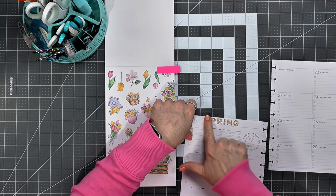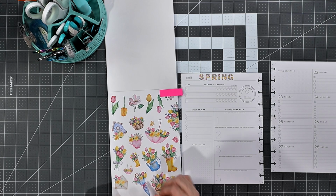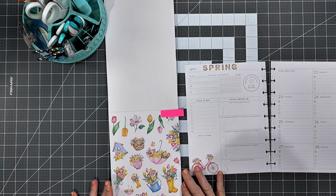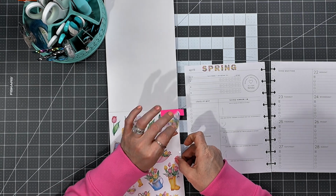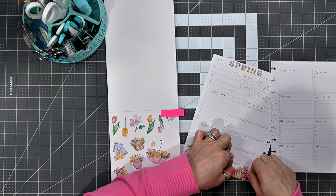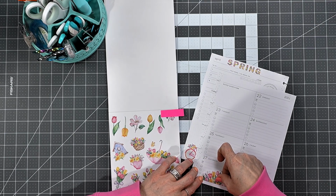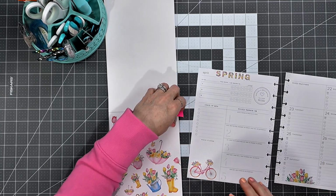And I'm going to put it right up there at the top. That's cute. And this little bicycle. I think that's cute. And get this little bouquet of flowers here. And I think I'll use it over here. Like that. There we go. Pull that out of here.